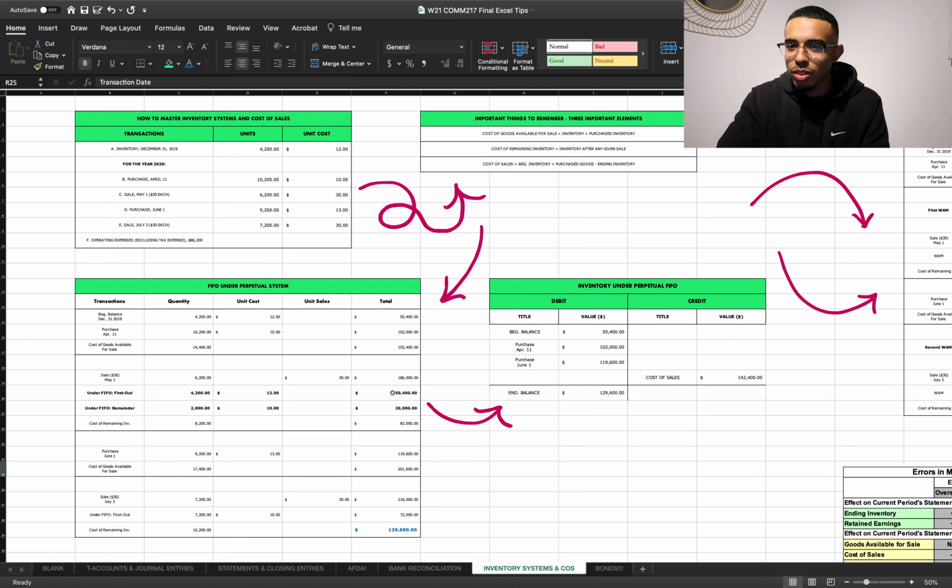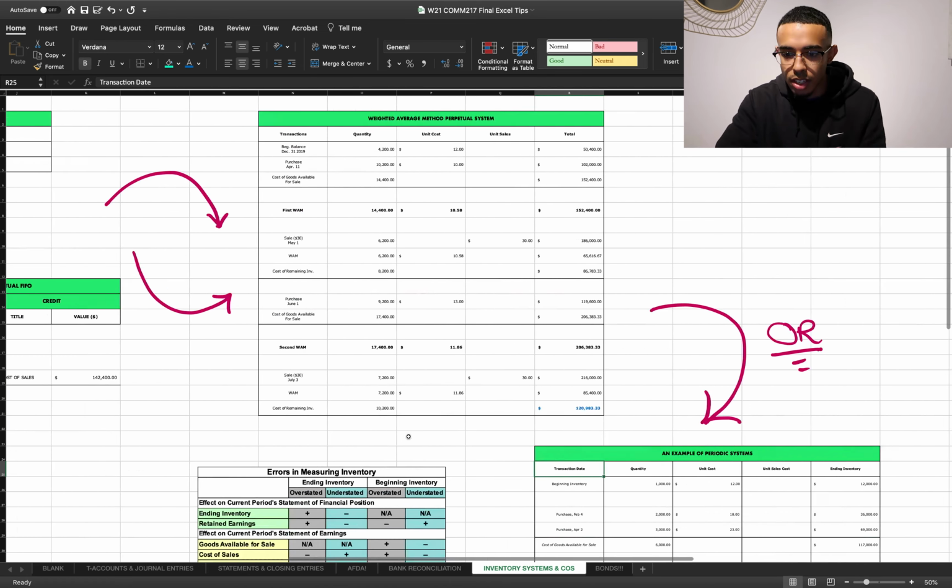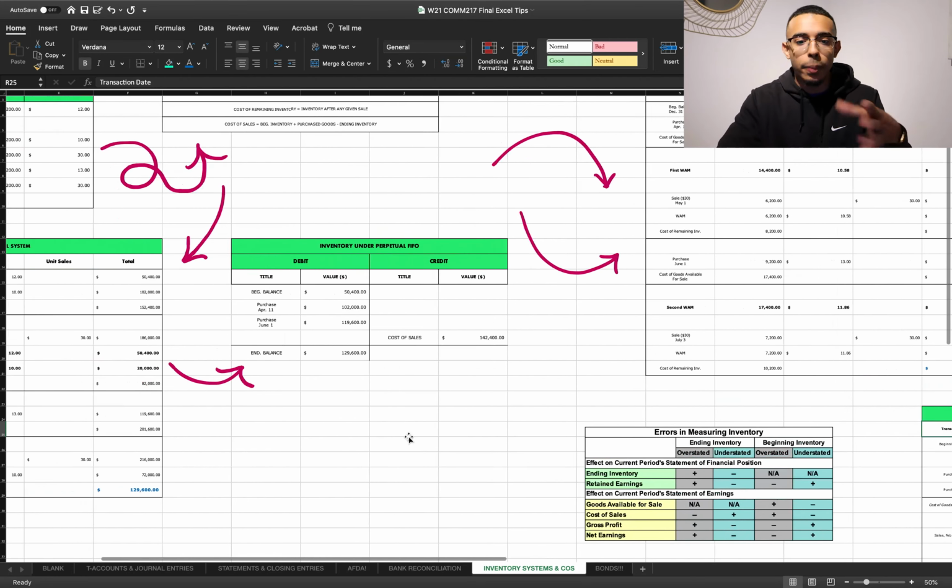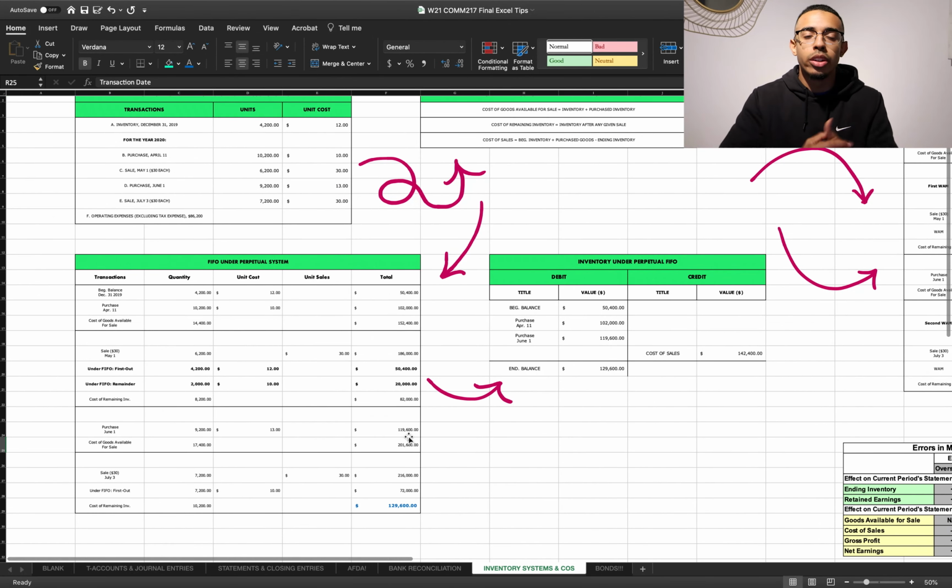Not going to go in detail about this because it's a very long concept, but that's why I took the time to build this template for you to follow, such that it's easy and accessible for you. As I said, everything that's laid out here is checked. Everything that's laid out here has functions already written down for you. So you just have to take a look, take maybe 10 minutes to go through it, and you're gonna have a very good understanding of what inventory systems are, okay? And then, as I said, there's an inventory under perpetual FIFO T account for you, so you get to really have an understanding of what we're doing.